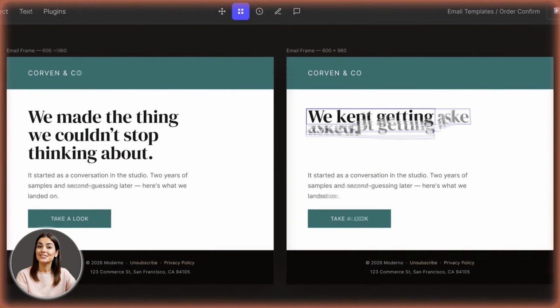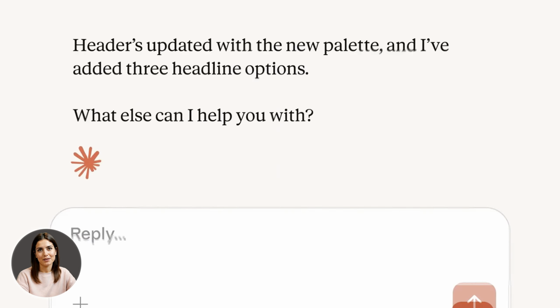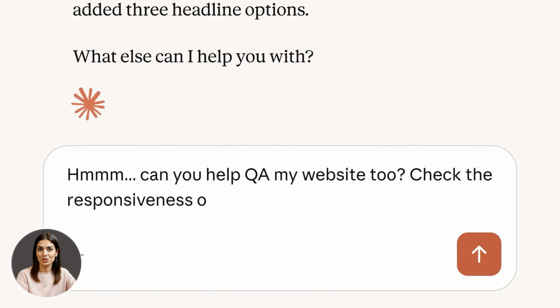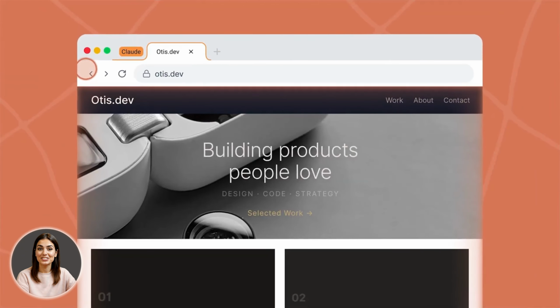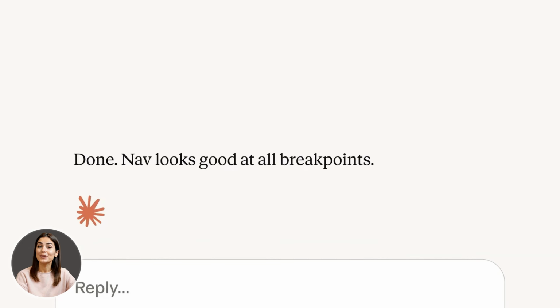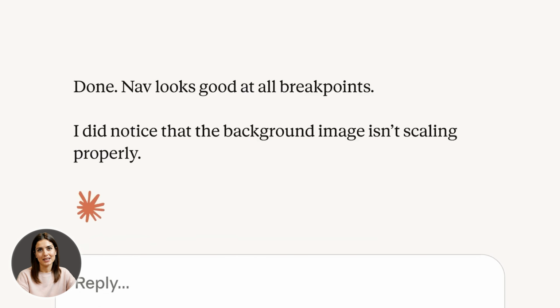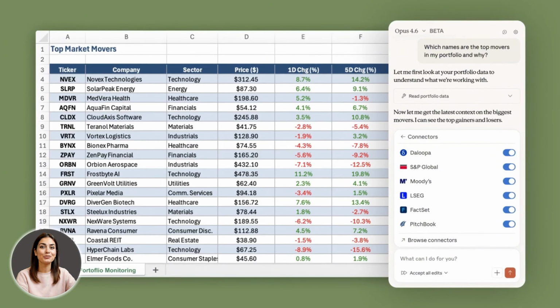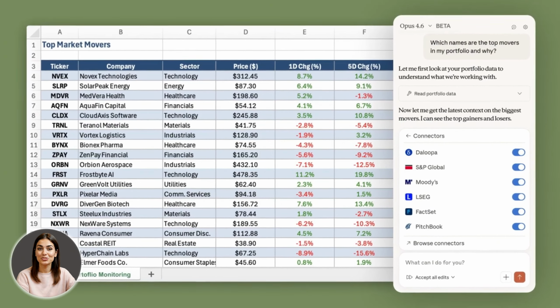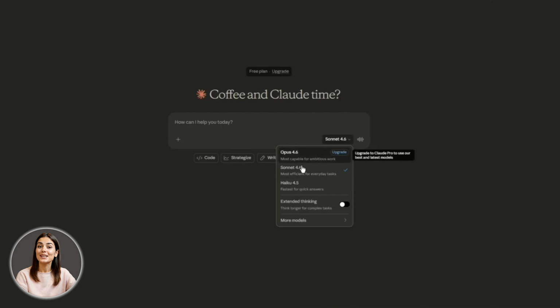Real-world use cases. Let me give you some examples of how this context window changes real work. If you work with code, imagine dropping your entire project into Claude and asking it to find all the places where a certain pattern is used, then refactor them consistently. No more copying and pasting bits of code back and forth across multiple sessions. It can see everything at once.